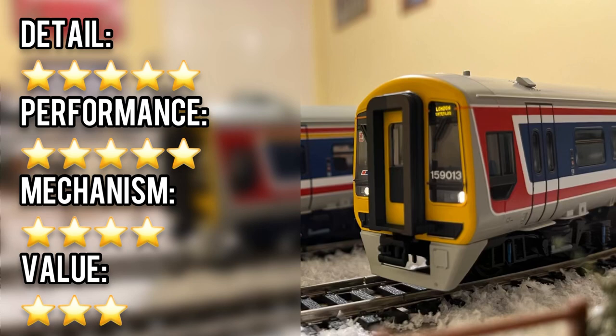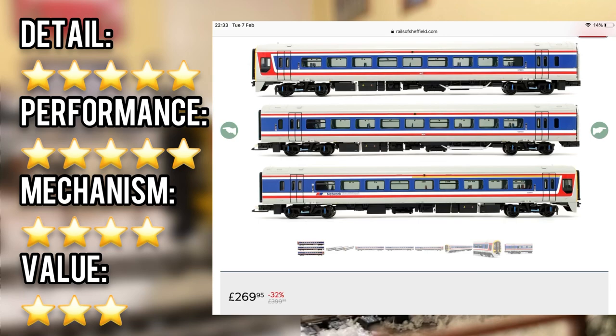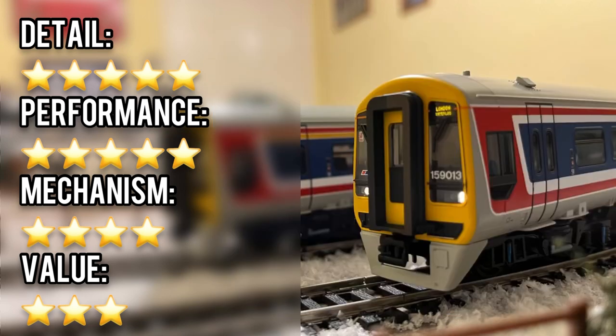is quite a lot. However, if you want to get one of these, retailers have them at very good prices. So, Curnow Model Rail Centre have 9 in stock at £271.99, which saves over £100 off the RRP. Or, Rails of Sheffield have some available at £269.95, which also saves you over £100 off the RRP.